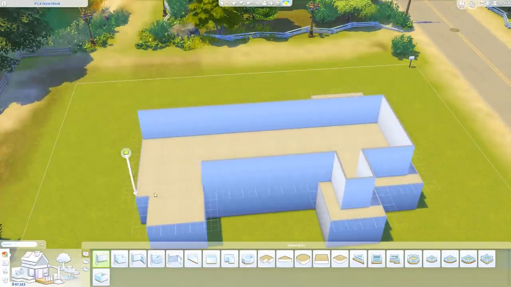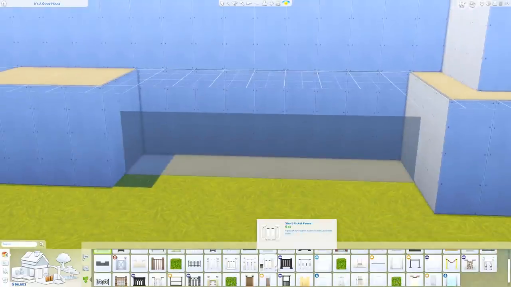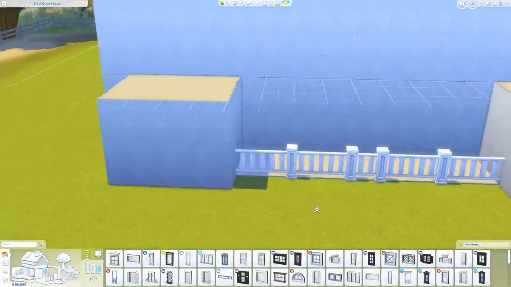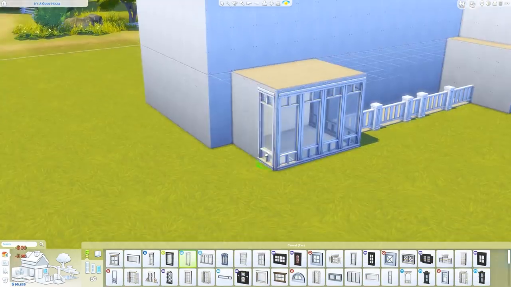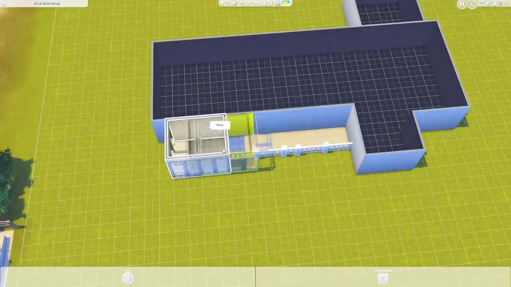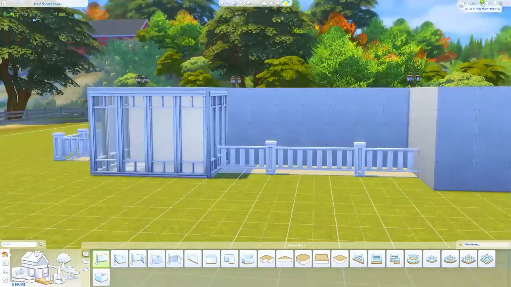Today, we have this collab with myself and Irrelevant Sims. I'm doing the exterior, as you can see here, and she'll be doing the interior, so make sure you check her out.